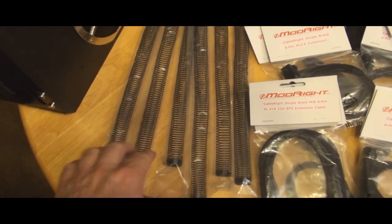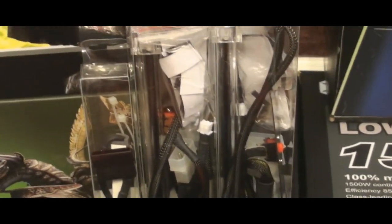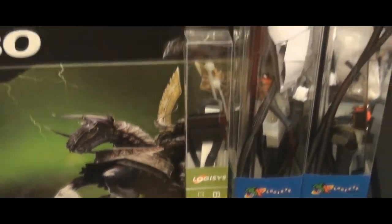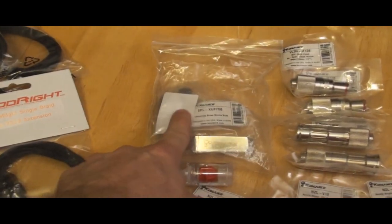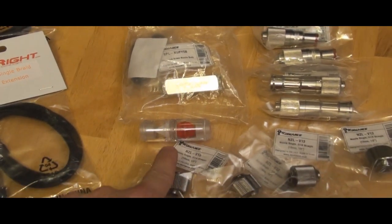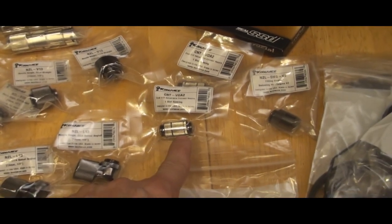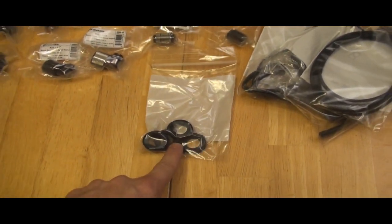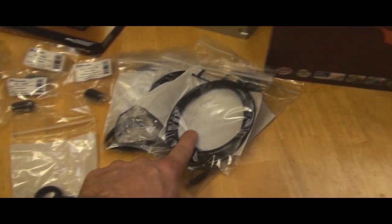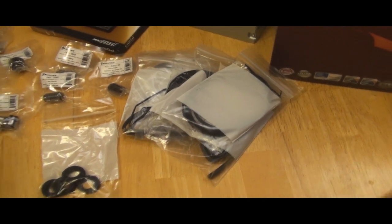I got some sleeves for the tubing, and we went with blue tubing — usually I let the person I'm building for choose the colors. We got some UV lights because the tubing is UV reactive, and I also got some red lights. Here are all the fittings: coolant quick-disconnect fittings for in and out, a temperature sensor so we can monitor coolant temperature, a flow meter, compression fittings, angle compression fittings, and fittings that go between the GTX 480s for SLI. I got some 45-degree angle fittings just in case, plus some grommets because I'll need to modify the case slightly for the tubing routing. I also have extra sleeving and heat shrink for any wires that aren't wrapped — we want everything wrapped so it looks good.